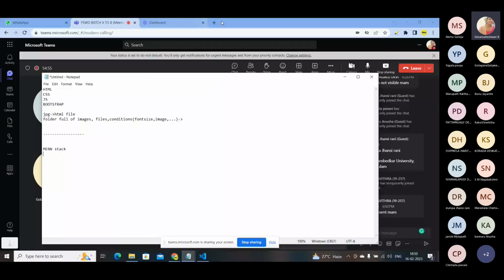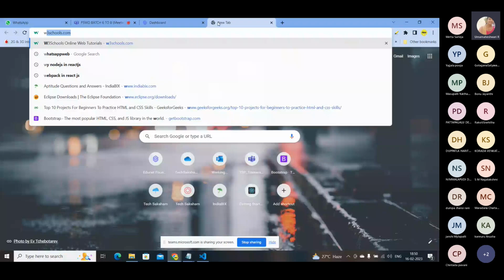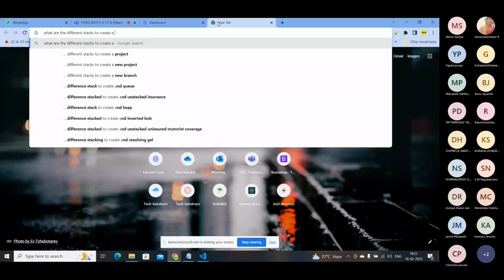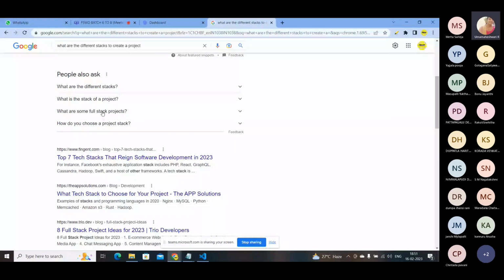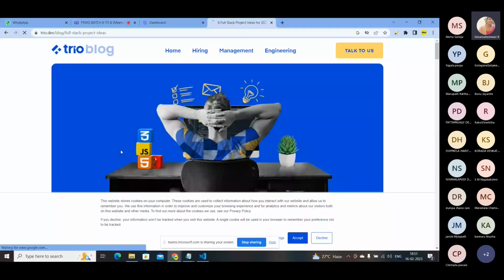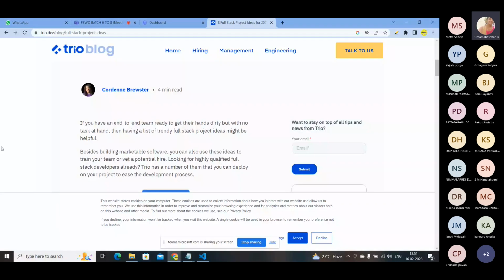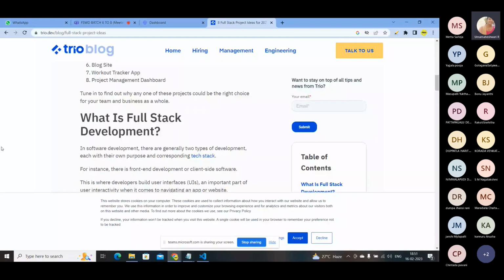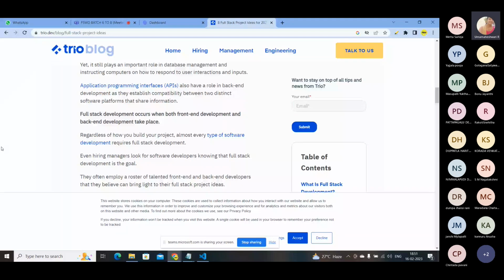Go and check what the different stacks are to create a project. I'll give you some ideas so that you'll be able to create pages. So I think it is not here. Okay, I'll explain to you.